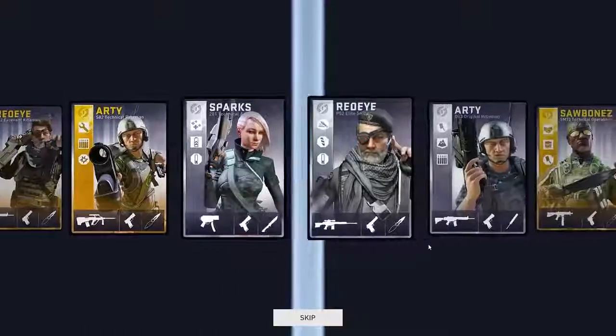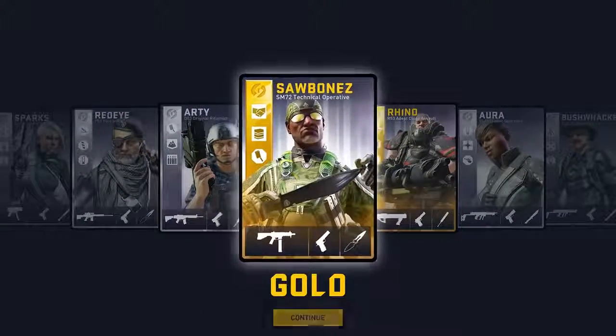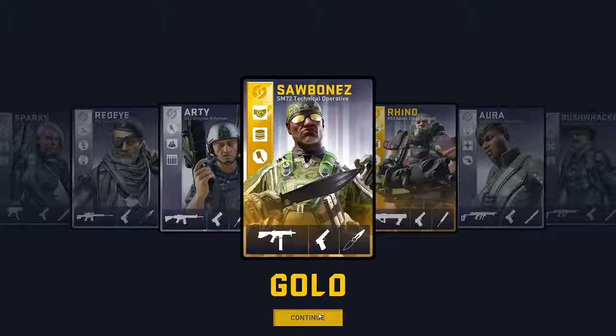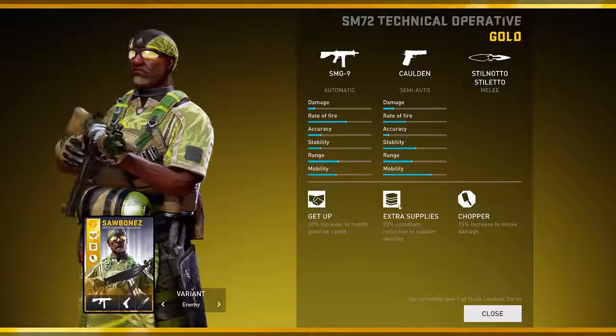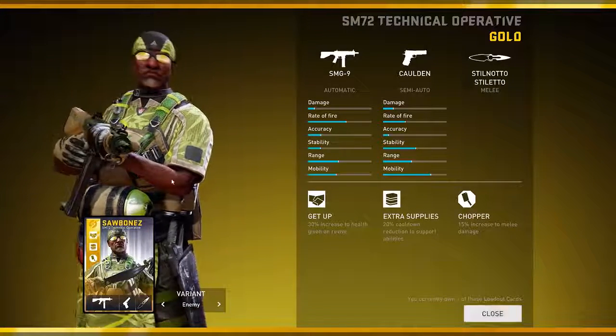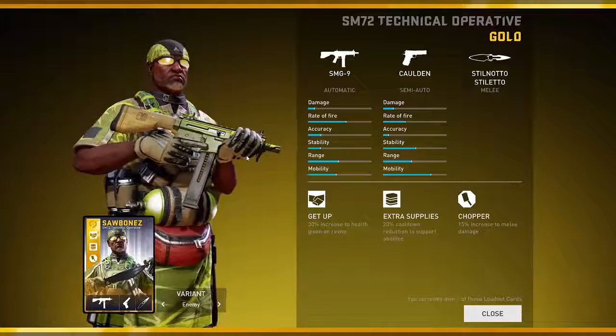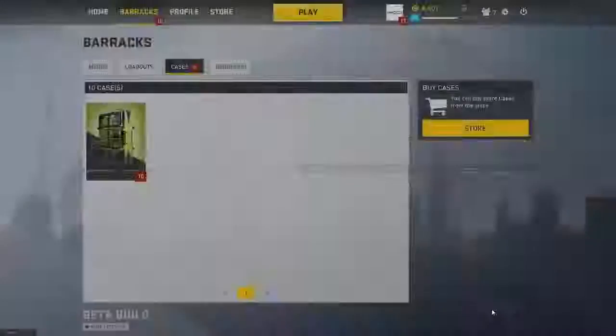All right, come on. Okay, that is a pretty nice Sawbones. Nice. Okay, I'm a little happier now. This is actually a very nice Sawbones. I like the getup, which they nerfed, but that's okay. And I like the extra supplies, which is always nice. This isn't the black and red, but that's okay, because I just don't have that many of bamboo, so I'll take it.